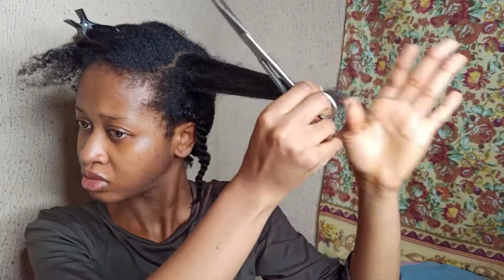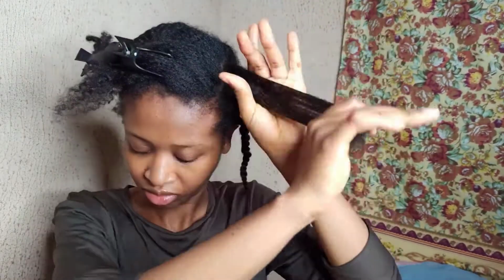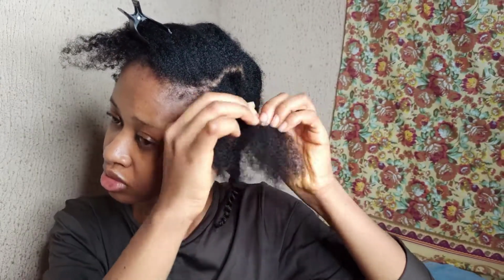When you feel like your split ends are mixed up with your actual hair, please straighten it up again with your hands like I did just right now, and then pull the ends of your hair to bring out the split ends and make it more visible, and then trim it off. And then continue to repeat this process until you feel like the split ends are gone. Detangle again, straighten it up with your hands, pull the ends of your hair to make the split ends more visible, and then trim it off.